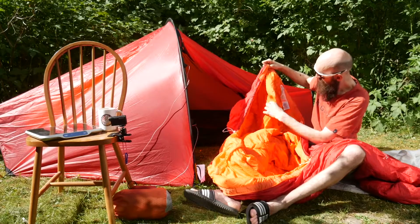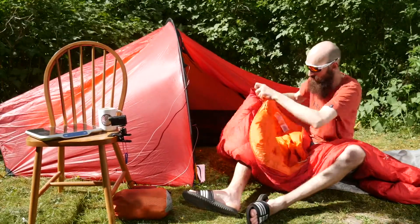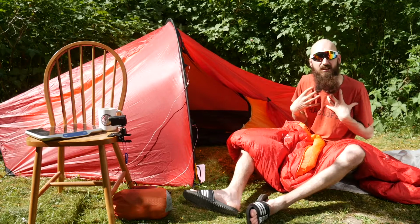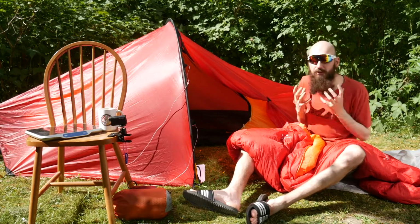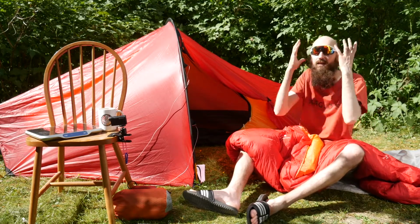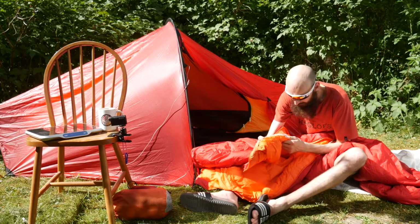It also has this rim around here that goes where the hood is. So when you close it up, in this section here, you create a separate space around your head, so warmth from inside the bag doesn't escape up through your neck.